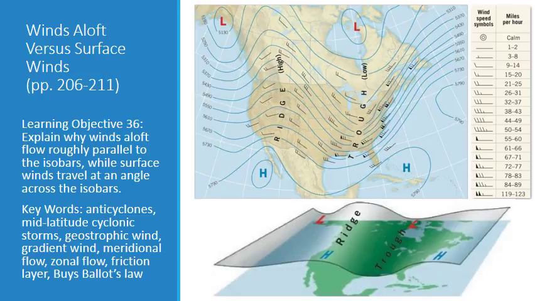On the upper atmosphere chart, you can see that there is a big blue H near the southern tip of the Baja Peninsula and a big red L just to the south of Anchorage. The upper level pressure regime is illustrated in the cartoon below the map. So near Baja, you would have to climb 250 meters higher to find the 500 millibar level. Near Anchorage, you would have to climb down 470 meters to find it.